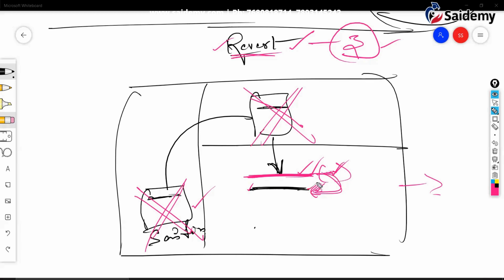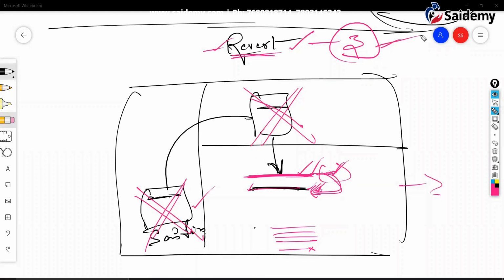And understand one thing, this revert applies to only the latest commit. Suppose you have 5 commits and you want to revert an older one. You can, but it's fully confusing, and no one uses that. It applies to the latest commit only so that there won't be any confusion. Say by mistake you sent a message in WhatsApp to your friend. If you want to delete it, yes, you can delete it after a couple of minutes. But if you sent a message 2 days back and you want to delete it, that is not possible. Correct or not? Here also it's kind of the same thing.